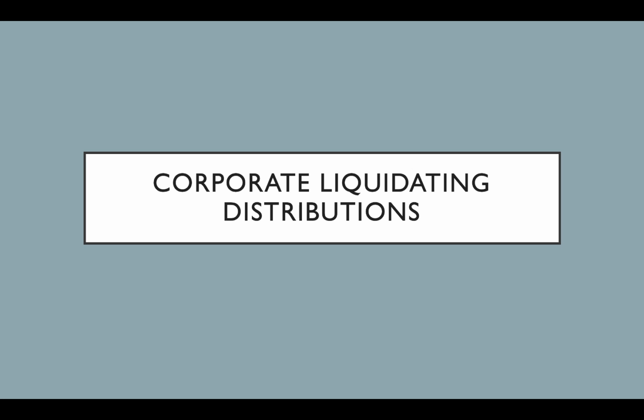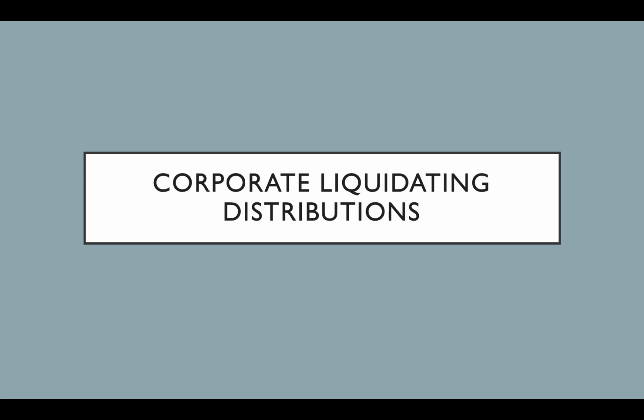In this section, we're going to discuss corporate liquidating distributions. So a liquidation, of course, means we are going out of business. Our corporation is disbanding. It may not be performing as we would like. If it's a closely held corporation, we may have shareholders who want to retire. But for whatever reason, we're liquidating all assets and going out of business. In this chapter, we're going to talk about the consequences of that, both to the shareholder and the corporation.